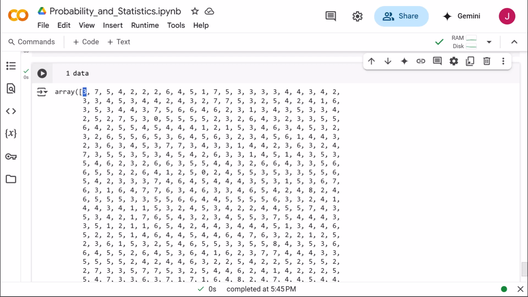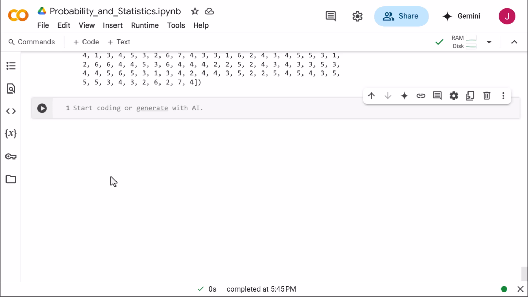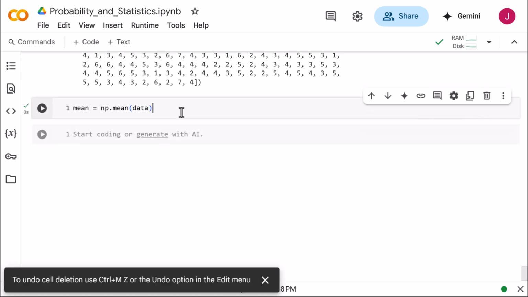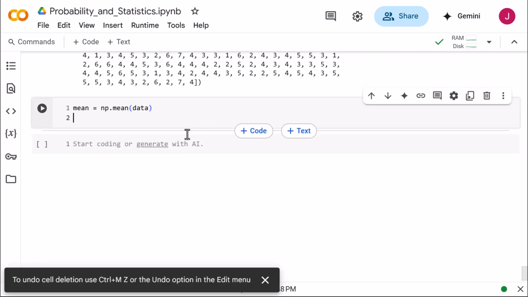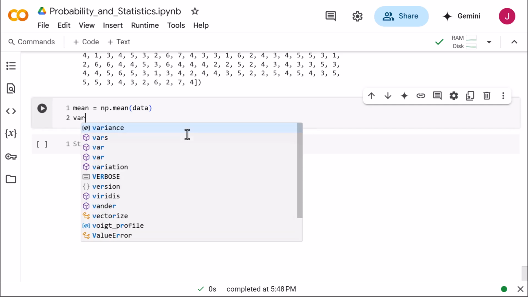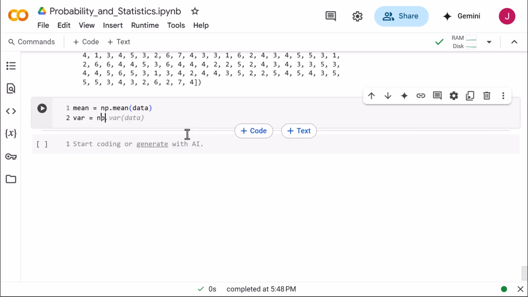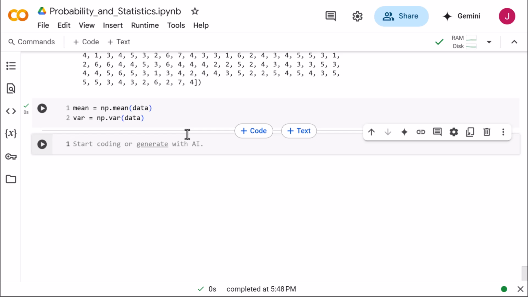So then we go for mean. Mean is equal to np.mean of our data. Also, we can go for the variance. Variance is equal to np.var of our data. Then we can print them, right?